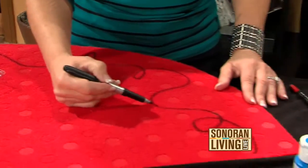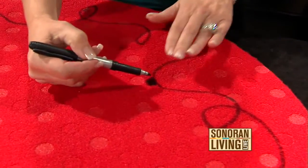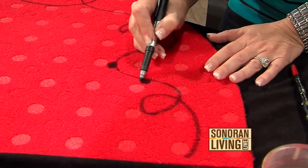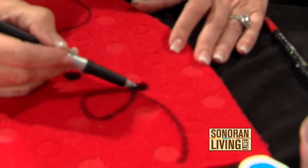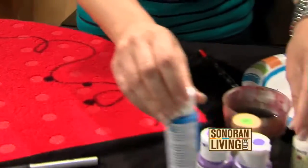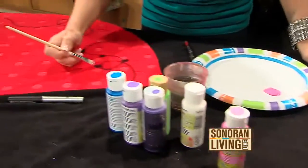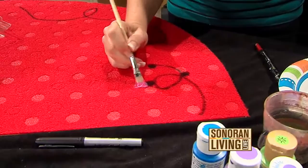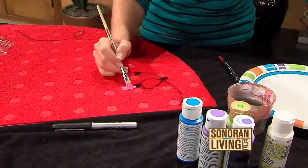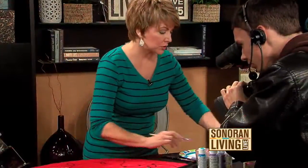I did the string all the way around, then I created the little bulb shape — like a string of lights. I measured roughly every three fingers and alternated some going one way and some going the other way. Then I took some acrylic paint in different colors, thinking about what color the light bulbs would be, and painted the little bulbs. When you paint on this carpet it absorbs quickly, so do two coats of paint, let it dry, and it will come out bright and gorgeous.